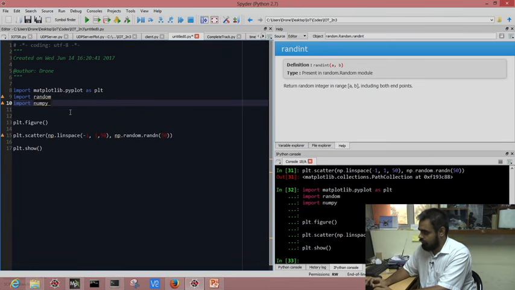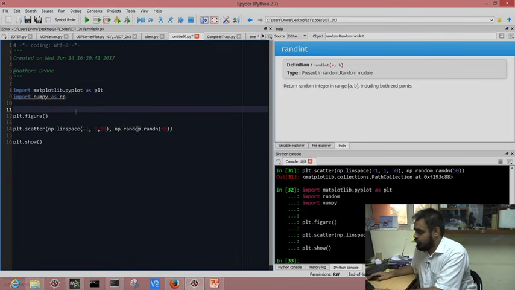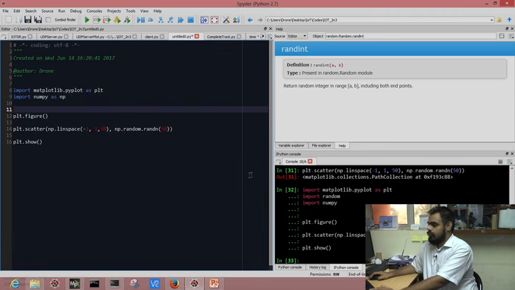whereas we call a random function from NumPy library module. Let's call it import numpy as np. So from this NumPy module, we won't be requiring this. So np.random, number within arguments 50 means it will generate 50 random points. So this will act as my y-axis or the data points.